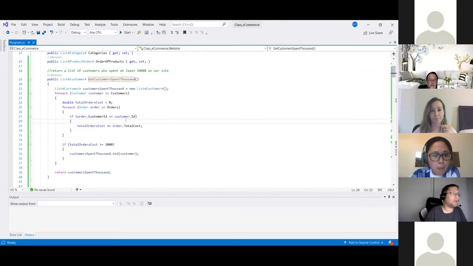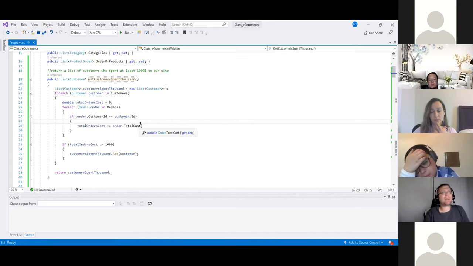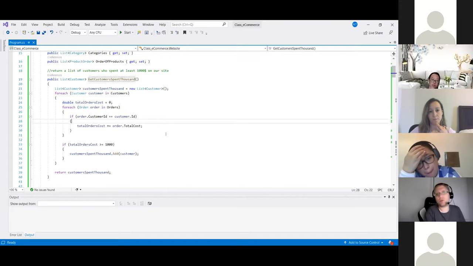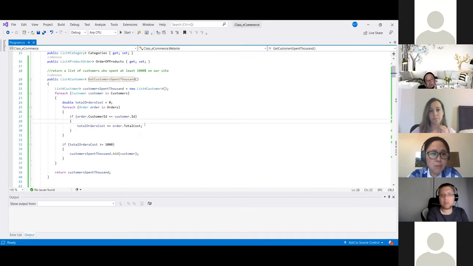So we have this total, the order one, and she's using total cost. In line 29, she's using order.totalCost. Now, if this total cost is null or zero, or it's not calculated, we have a function to do this job. This function always assumes that the total cost is set. Otherwise, if this total cost is zero, we can just call the function. Remember the function we called calculate order cost or something? So it's still one line. It's still the same thing.